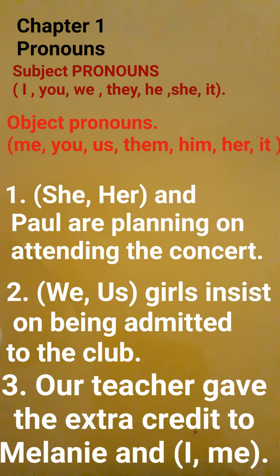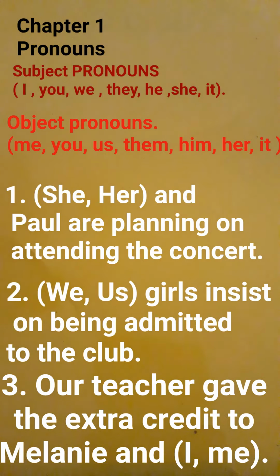Me, this is an object pronoun. I, this is a subject pronoun, so we say me. And the correct answer becomes like this. Our teacher gave the extra credit to Milan and me, not and I, because Milan is an object, do you see? And here it has been joined with a pronoun, and the pronoun should be in the object form. Milan and me, because Milan is an object of the main verb of the sentence, namely give. Give, this is the main verb of the sentence.